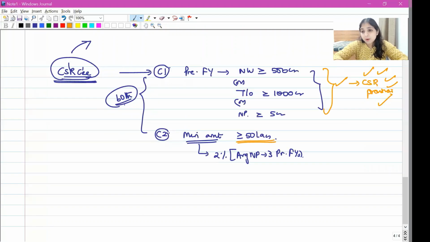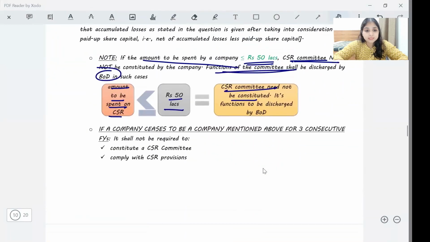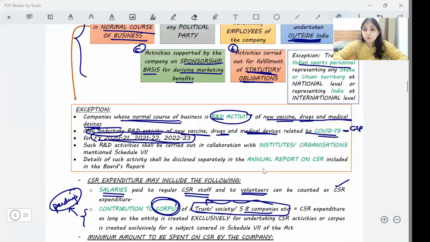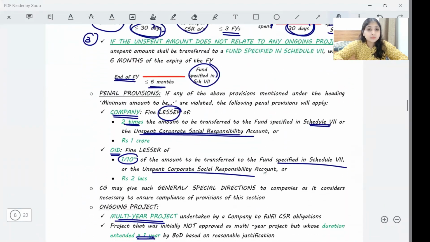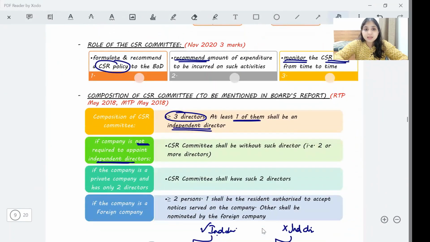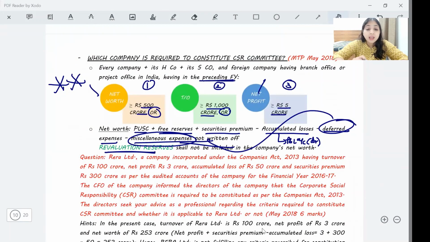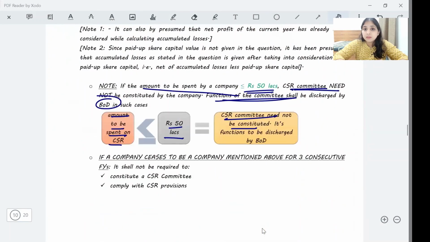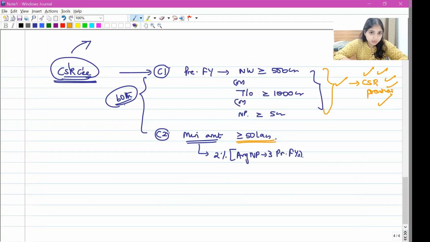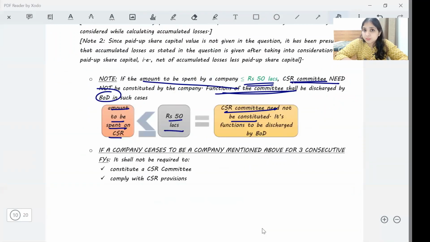Okay, so this is it about my discussion. Another major part of my discussion on CSR. We do have a lot more to discuss on CSR, but till here, I hope you have understood. We learned about what is CSR, we learned what is not included in CSR, how much minimum to spend, what if I don't spend that, what if I spend more than that, what if I made profit out of CSR activities. Then we learned about the CSR committee, and then we learned when is CSR provision applicable, when is a CSR committee required. Just because CSR provision is applicable, you don't need a CSR committee. You need a CSR committee if CSR provision is applicable and the amount to be spent on CSR is at least 50 lakhs. Both conditions should be fulfilled.